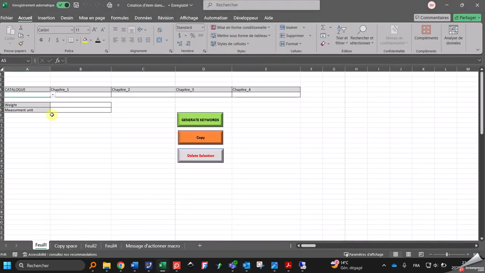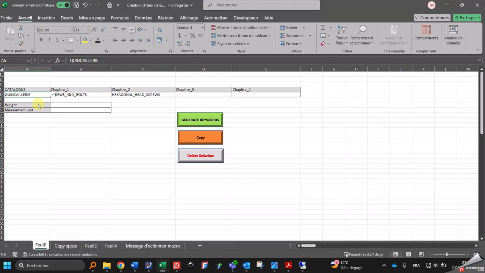So the presentation that I made in 2021 to Daniel Morin was about this Excel custom tool that I made. It is intended for the requester of a catalog part to be added to the 3D Experience catalog. The requester first identifies the catalog that he wants to see the part added to, and then he will identify the chapters that are concerned, chapter one. If there are sub-chapters, the person will navigate through the menus, and these are conditional drop-down lists.